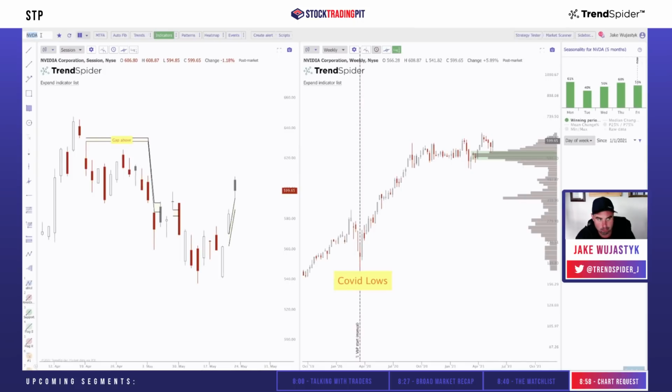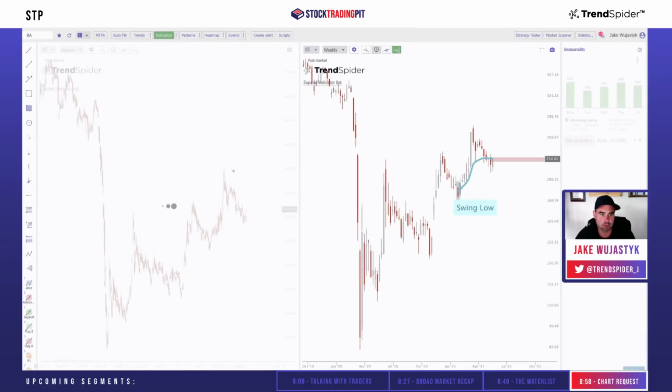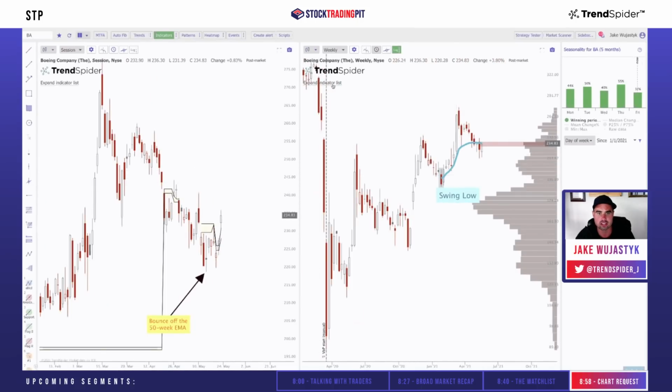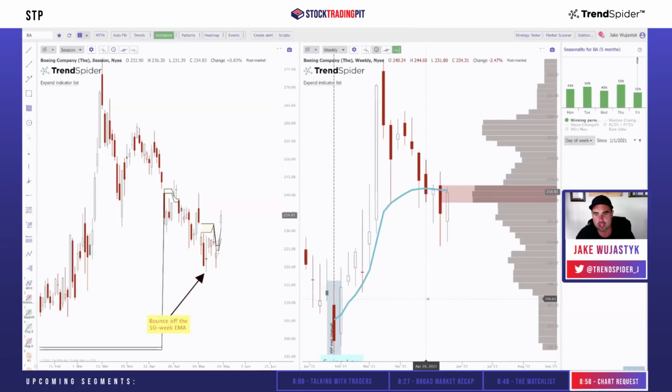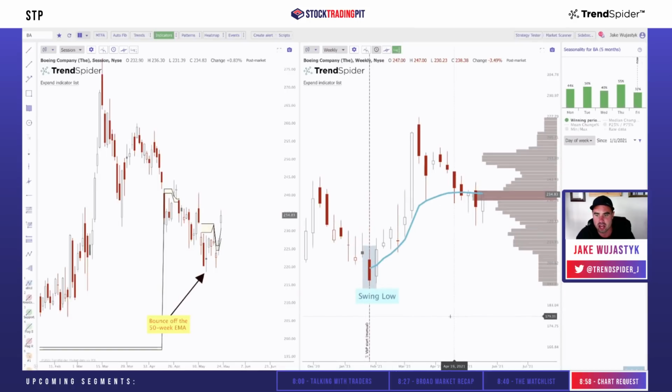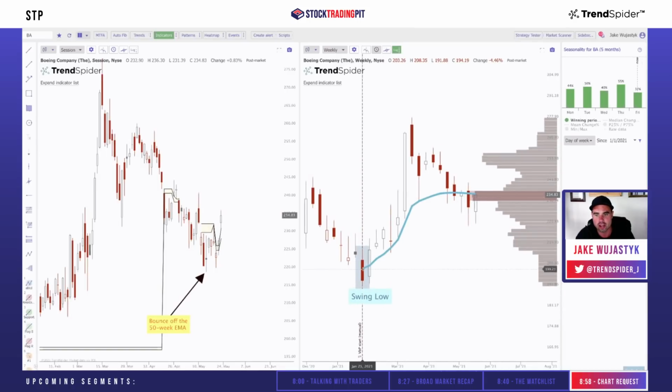Moving on to Boeing. Boeing is one that had a pretty nice Friday, to be completely honest. Now, let's move the volume by price to this swing low here. You'll see that we literally just moved right up to this resistance zone above the supply zone. So this was the swing low anchored VWAP, as well as this volume shelf acting as a resistance zone for now, because remember, anytime price is below this, moving into this volume shelf, that's going to be resistance initially.